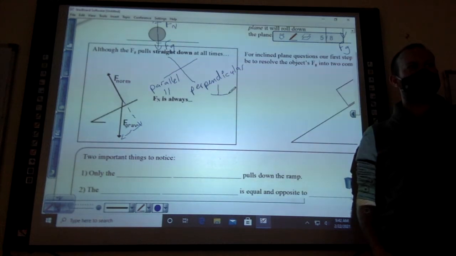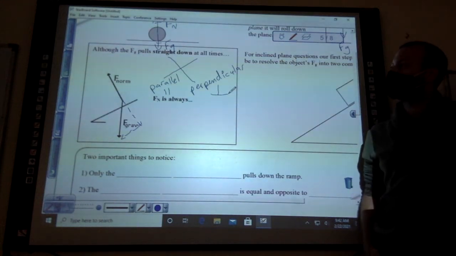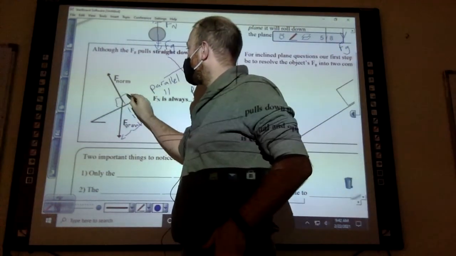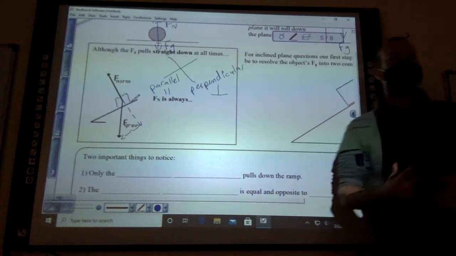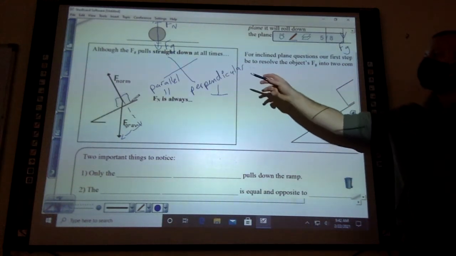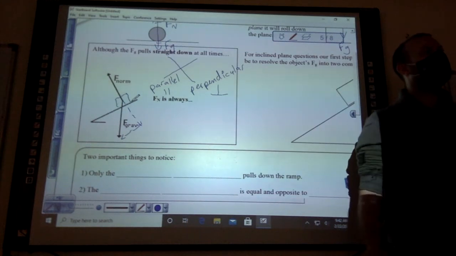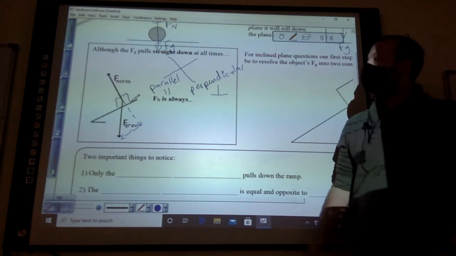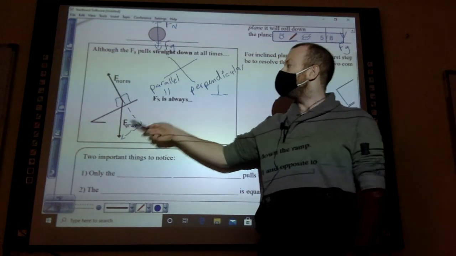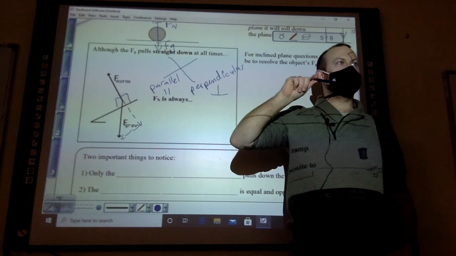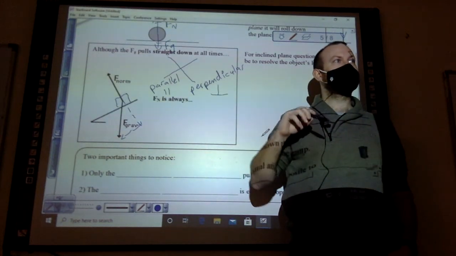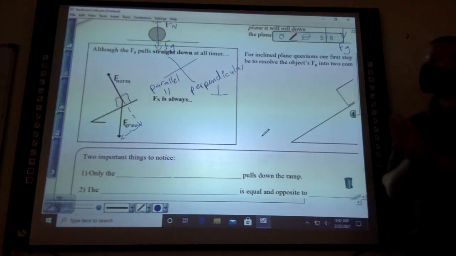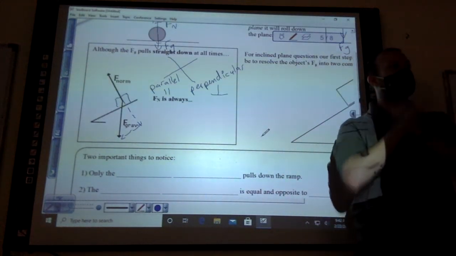I also don't understand the shape. Where's the ball? The ball is here, or the box is here. And what's the arrow? What is the focus? We've got our normal force, and we've got a force of gravity, because the force of gravity is part parallel, part perpendicular. This is what we're going to do in every single case. It's not just for you to see it here. We're going to have to split this up into its parallel and perpendicular.